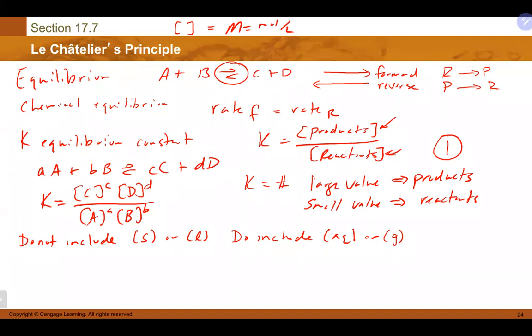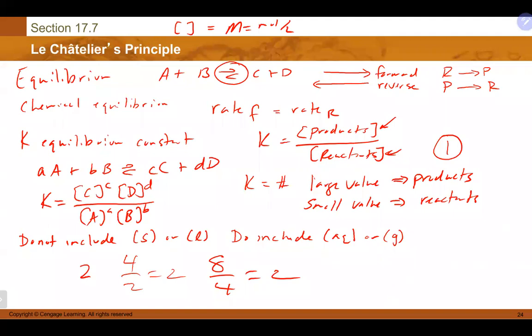So you may be saying, I'm not really sure about that, because if we wanted a number like 2, there are many different ways you could get to 2, right? You could have 4 divided by 2 gives you 2. You could have 8 divided by 4 gives you 2, right? So there are many different ratios that will end up at 2. If you just want to take a simple example, that's sort of what happens with the equilibrium constant. Although you may start with different amounts, the proportion of products to reactants will always end up being the same proportion and will always yield you the same value for the equilibrium constant, regardless of how much you start with.